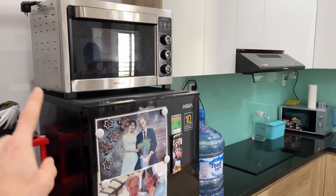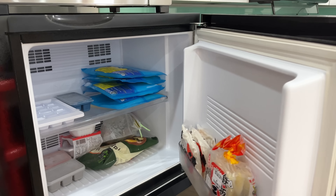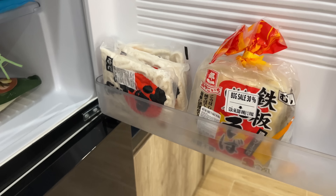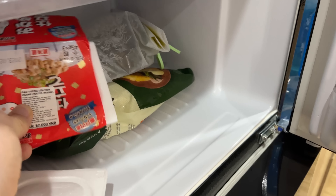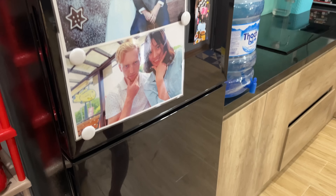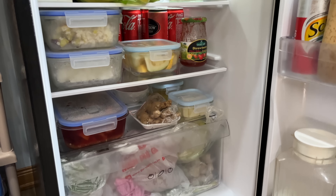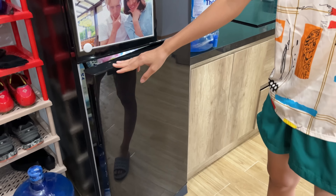One thing we're lacking is a toaster. We can use this to toast things but it's not as quick as a normal toaster. Up here we got the freezer — nothing too special in here. We've got a bunch of ice packs we use for recovery after a long ride, a couple of ice cube trays, and some Japanese stuff — some udon noodles from the Japanese market, and some natto. Really missed it, so really glad to get some of that. In the main part of the fridge, we are fully stocked as always with fruits, some Dalat milk which seems to be the local milk brand of choice here in Vietnam, and a bunch of different other snacks. We kind of wish we had a slightly bigger refrigerator but it does the job for two people.